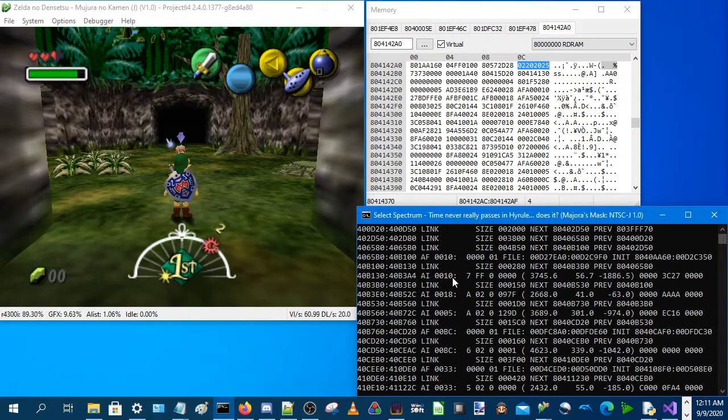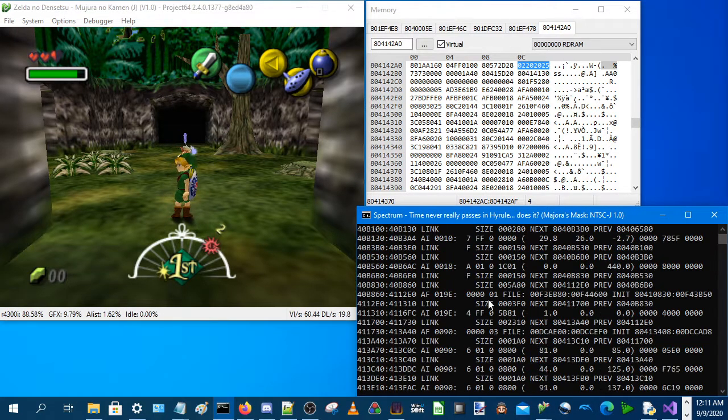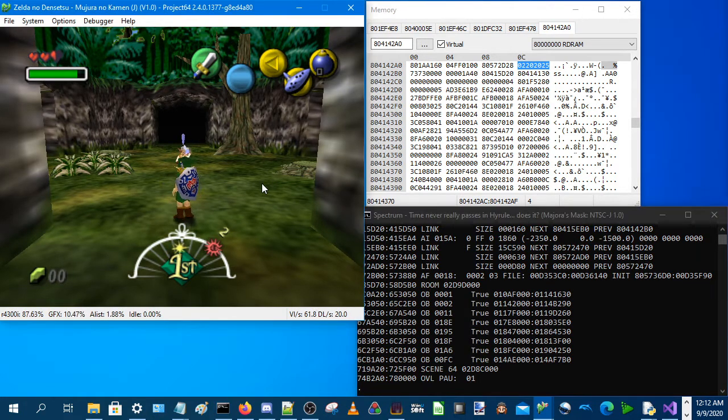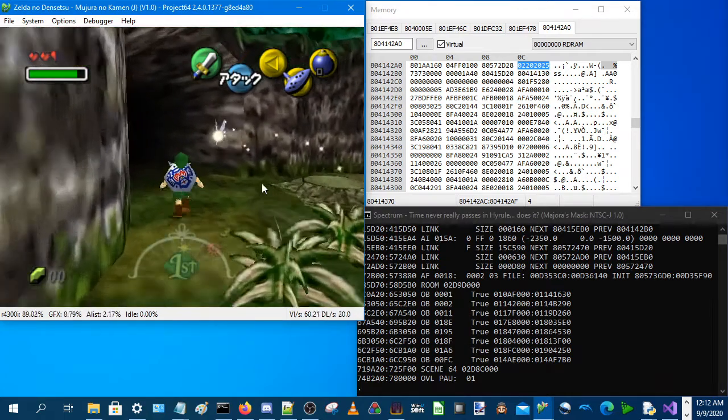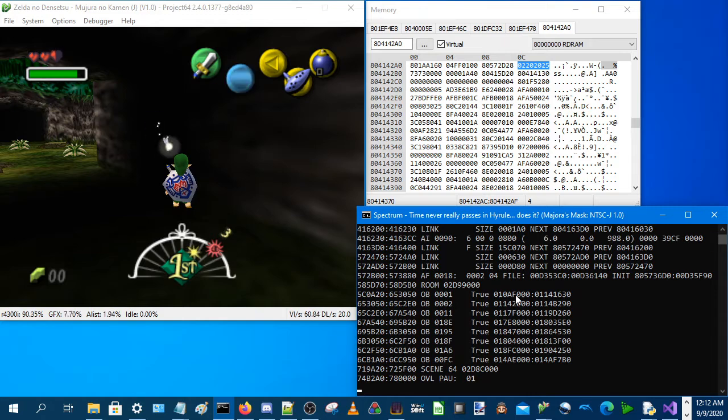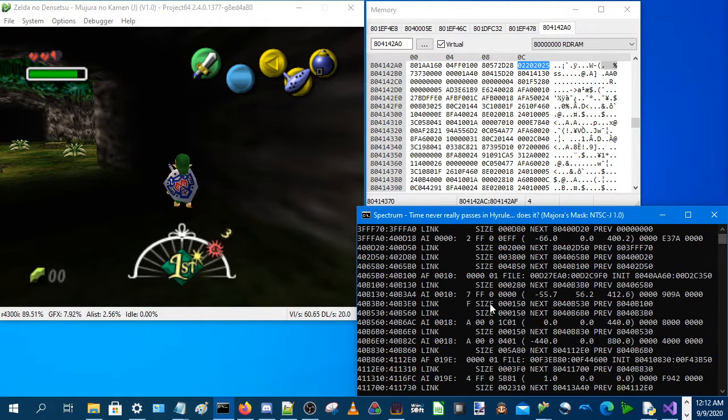So, these blocks marked with an F, those are blocks that have been marked as free, but nothing has filled their space yet. But if I were to load this other room over here, then instead of 2 free blocks at the top, I only have 1, and now this plane is loading in.